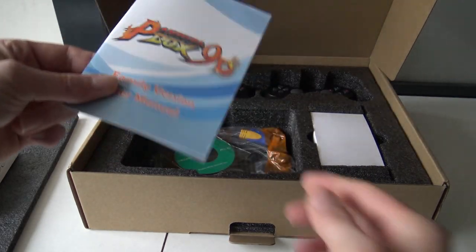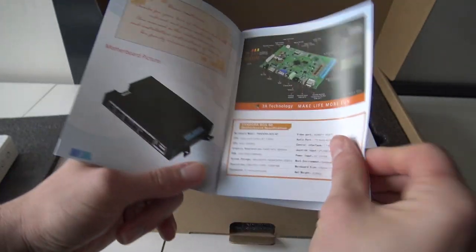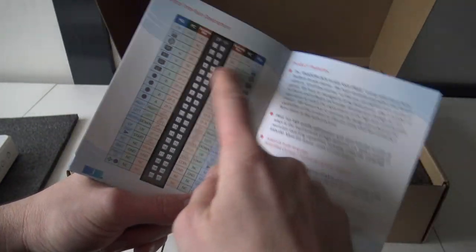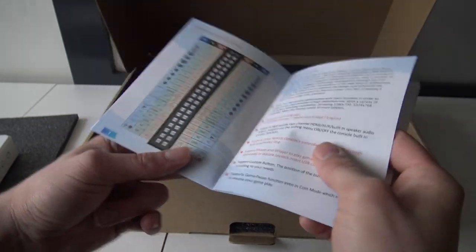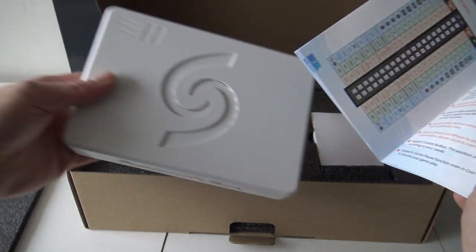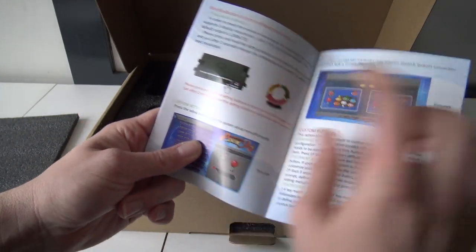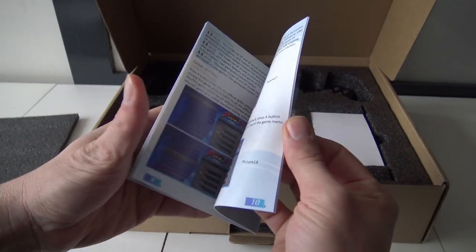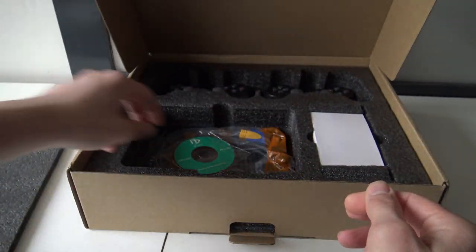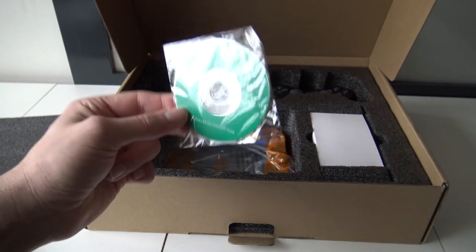All right, so let's take a closer look at the manual, because this thing comes with a very decent manual, of course with some basic explanations. This is for if you want to use the EDA connector. You cannot use it, of course, simply because it's a closed casing. But here it comes, if you're using the original, this is the information you're going to need. All right, so this is the manual. It even comes with software. I'm guessing this is for when you're using the controller on your PC.